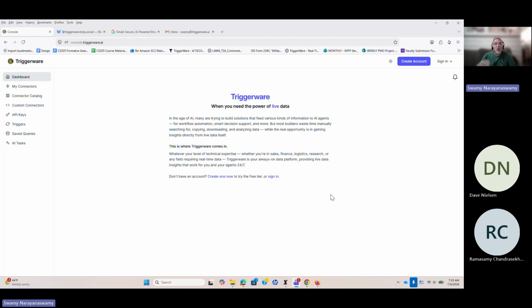We also have the idea that once you have the data within TriggerWare, you can issue what we call queries. Queries are just a way for you to see what the data looks like under different conditions. If I have Twitter data, for instance, I can ask for the Twitter data for a particular user or for a particular keyword and so forth. So I can get the exact data set that I want once it's inside TriggerWare very conveniently, much more conveniently than going to the Twitter source and looking for that data. So the idea of a query is that you can get the exact data set that you want.